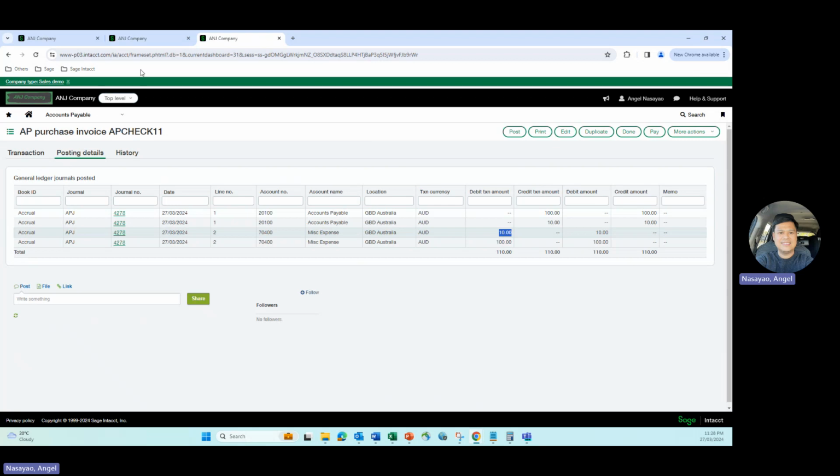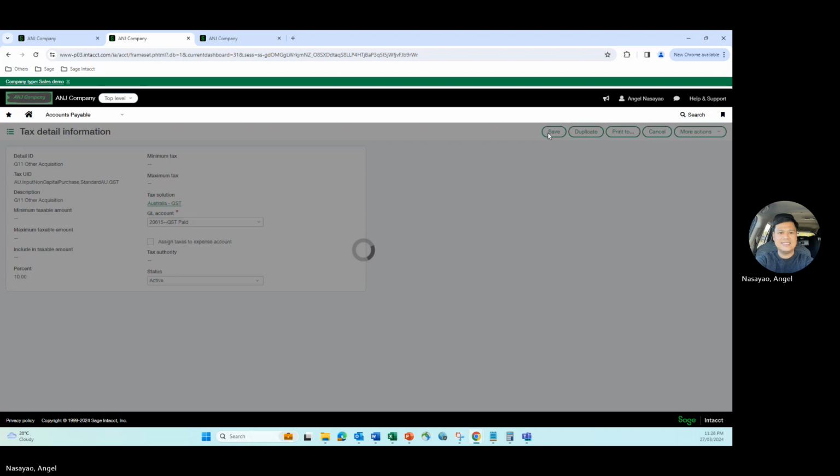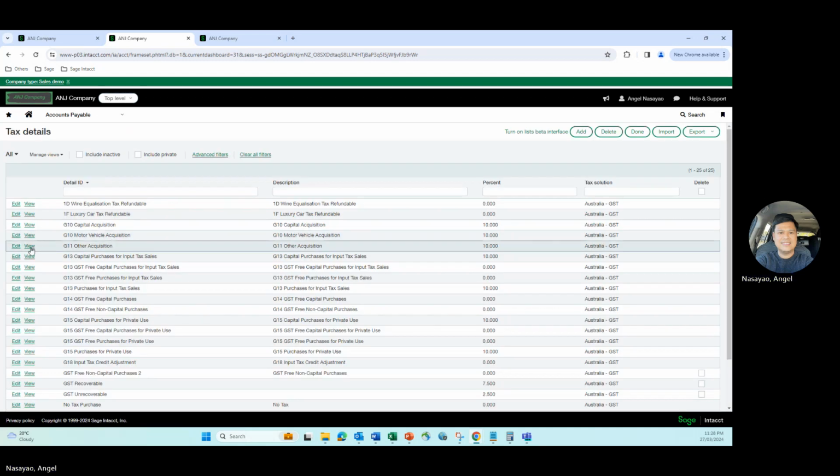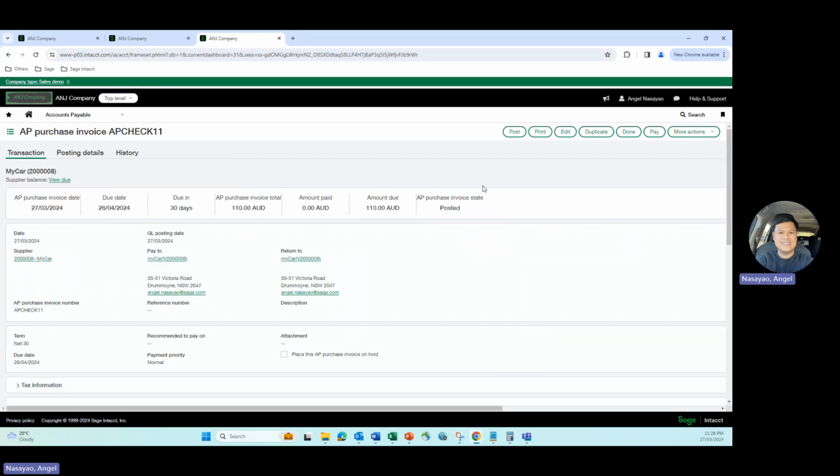So what will happen is that if I disable it again, right? The customer has a lot of, like, 200 plus AP invoices. Some of the AP invoices are just with status posted.